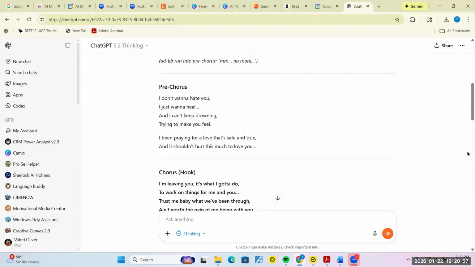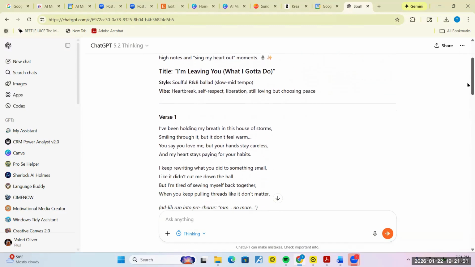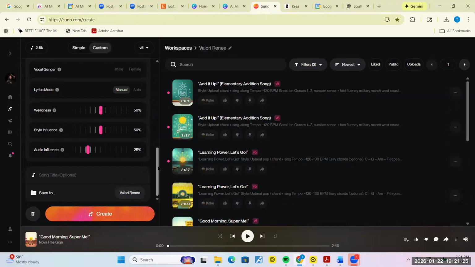Okay, should be ready now. And I don't have to really worry about the style, but it's probably going to give me a style because, like I said, it's used to the way that I write. So I'm just going to go ahead and copy all this. And it's always giving me more and more. And of course, you know, we can't mention these artists' names. But we're going to pop this in here and see what we get.